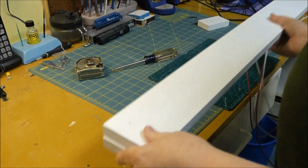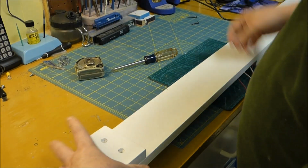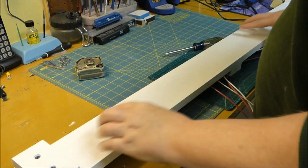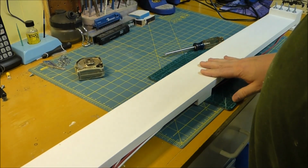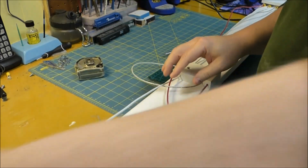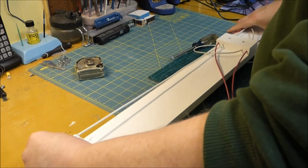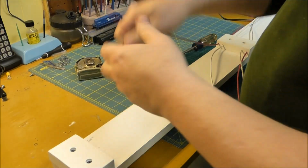Now on this top side, we're going to set this piece back on. I'm going to put this on right here. Okay, so now all that's left to do is to tie down the rest of these wires here. We'll start with the first red one.